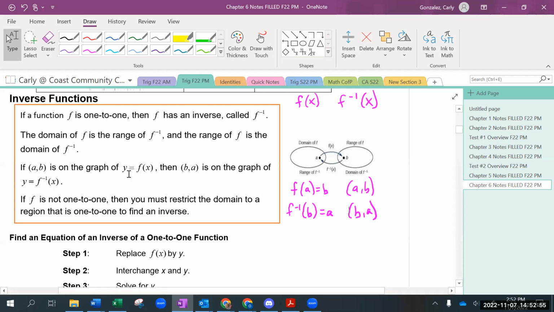Okay. One piece of inverses is, what if the function's not one-to-one? Does that mean you just can't find an inverse? Unrestricted, yes. However, oftentimes we really do need an inverse, so we have to restrict the domain to make the function one-to-one, and then we can find the inverse of that section. That's going to be really important because all of our trig functions are not one-to-one. So actually, let's take a look at that.